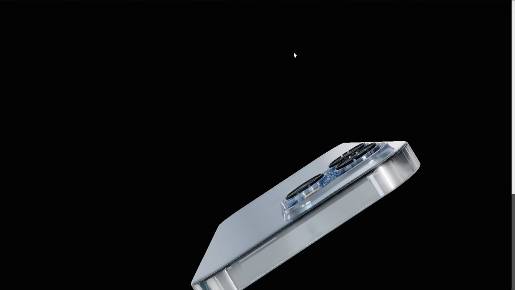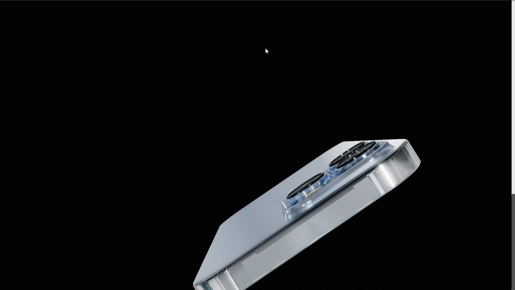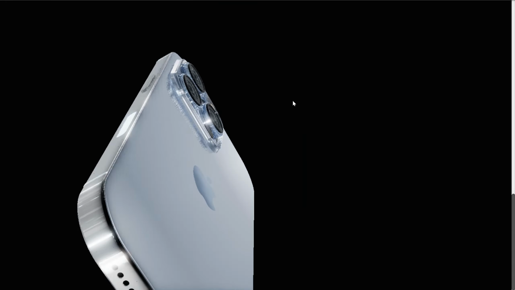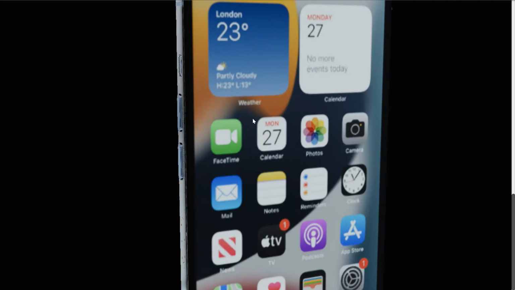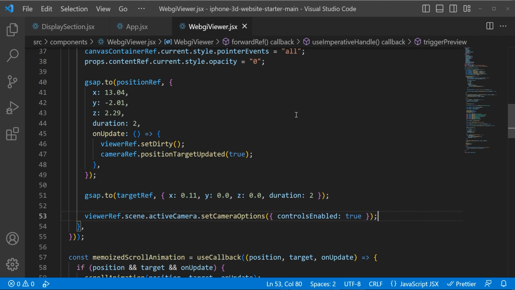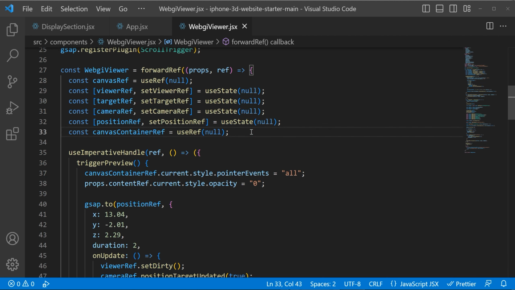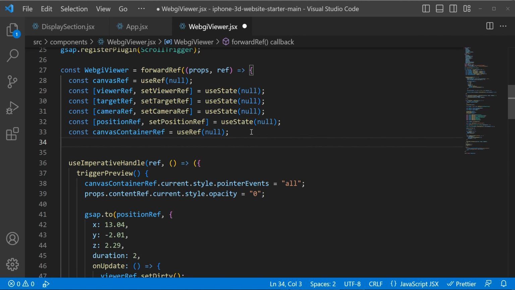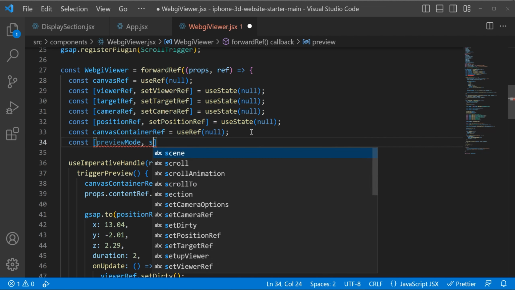So we need to add another button here. And once we click on the button, we want to close this preview mode and return everything back to normal. So let's do that. We need to create another flag variable to be able to distinguish when we are in preview mode and when we are not. So define const in the array previewMode and setPreviewMode.